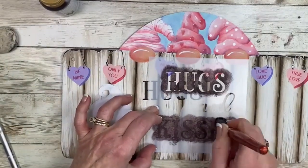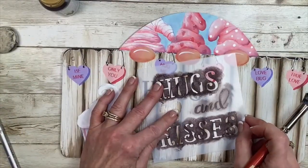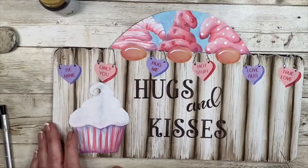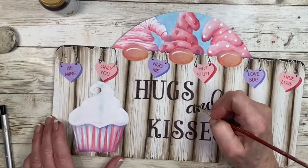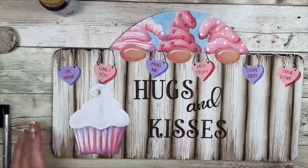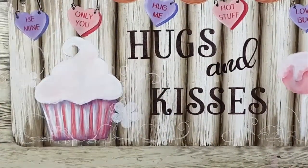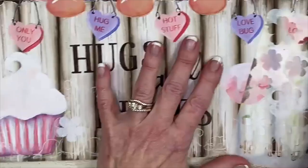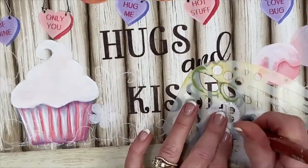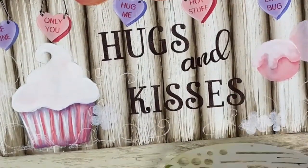Time to put on the lettering. I'm using the stencil and my spectacular stencil brush — the bristle is super soft, just really an easy, beautiful brush to stencil with. I did go back on the script part of the lettering and connect with soft black so it doesn't look like it's stenciled. I decided I wanted the little flowers to be white, and I stenciled those in. After I added those in white I decided I didn't like that color, but that's okay — this was just for placement, and it's a great way to add those designs in there quickly.